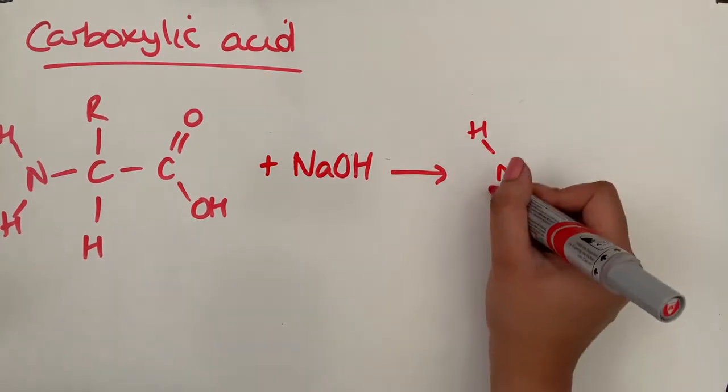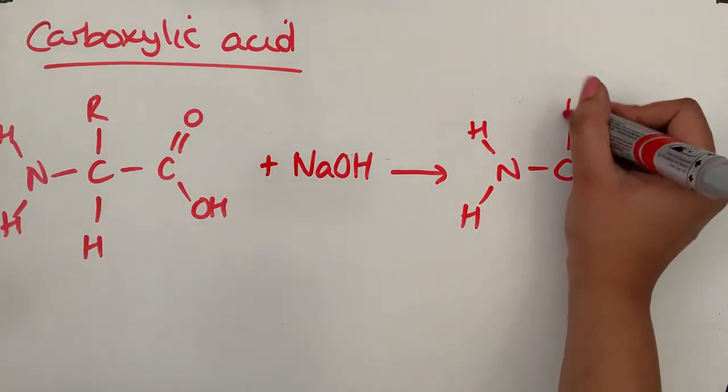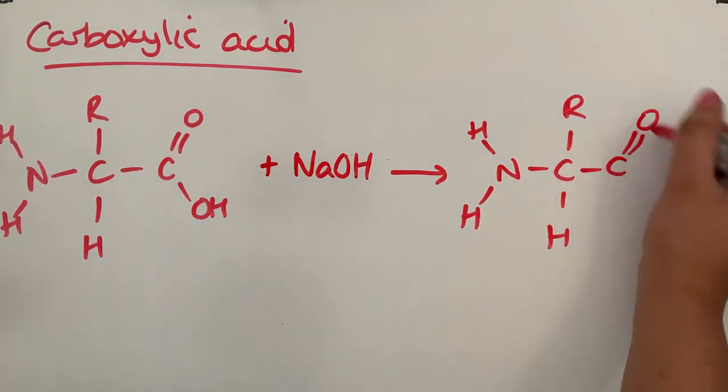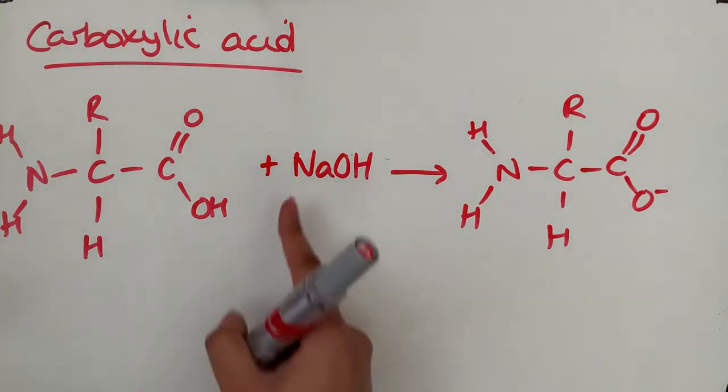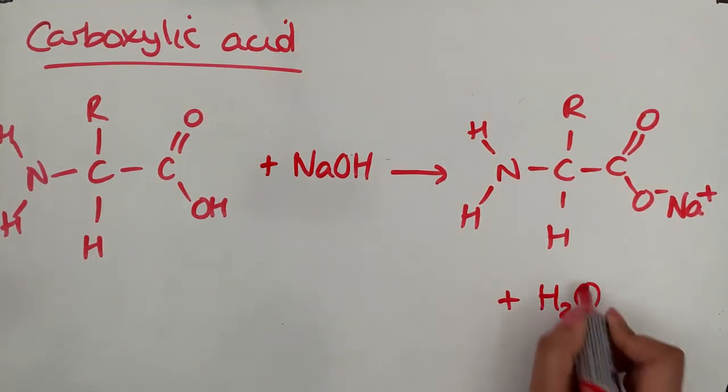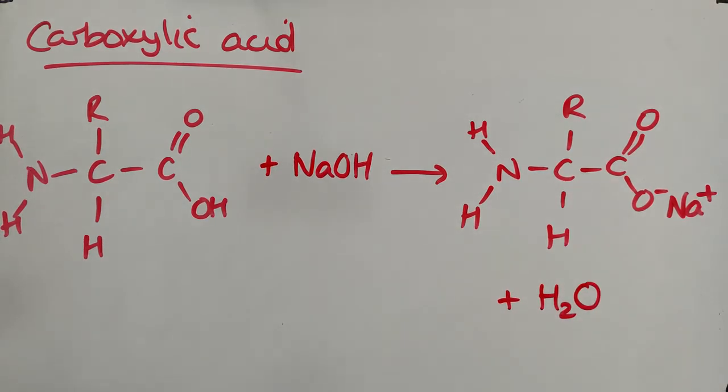So the amine side doesn't do anything. It's now the acid part. So if it's an acid, it will deprotonate like that, and you've got sodium here, so it forms that sodium carboxylate salt there, and it also releases a water molecule here as well. Okay, so that's the reaction of the carboxyl part with sodium hydroxide to form this carboxylate salt and water. Okay, so that's fairly straightforward. Acid plus alkali makes salt plus water.